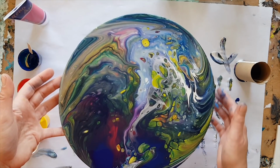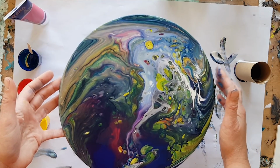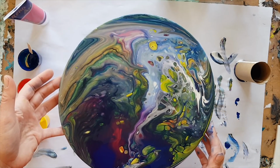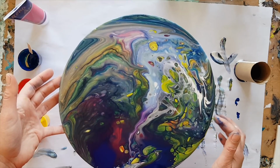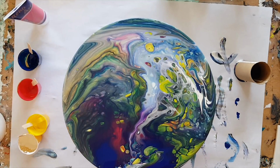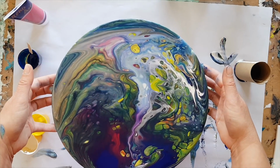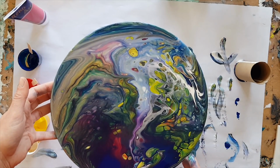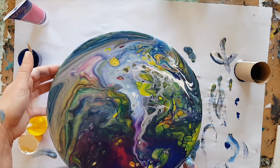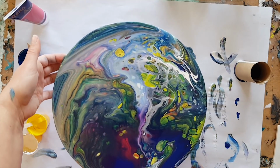Don't have the giant cells that Gina and Julie got with theirs, but I do have something super beautiful. Now the target is to make sure that this is sitting nice and flat. So that is what I get to avoid with my thicker paints. I don't lose my paintings over the side. I don't have to worry too much about making sure they are flat because they don't move much. That's better, I like that better.